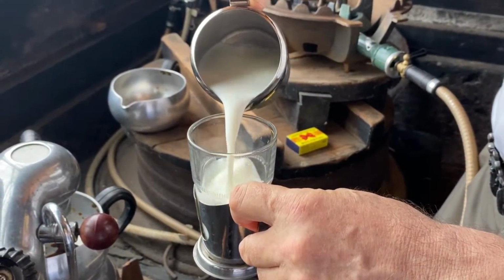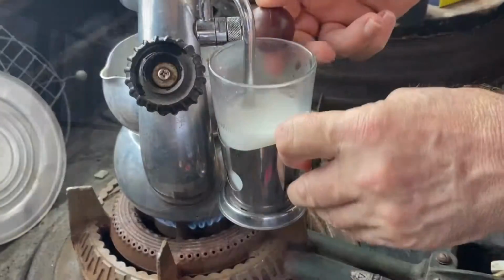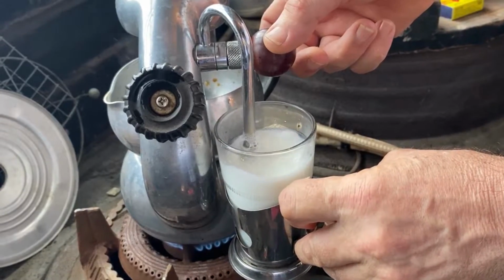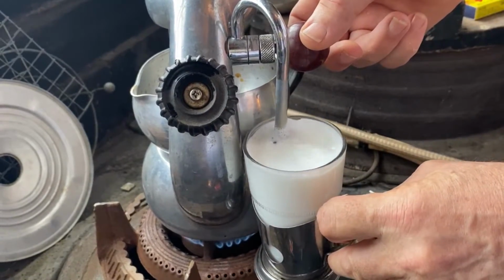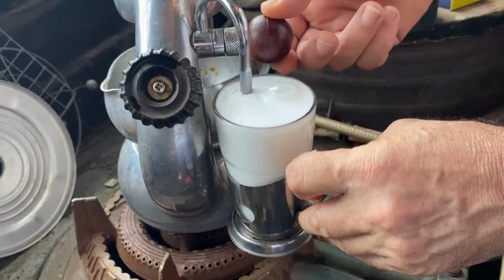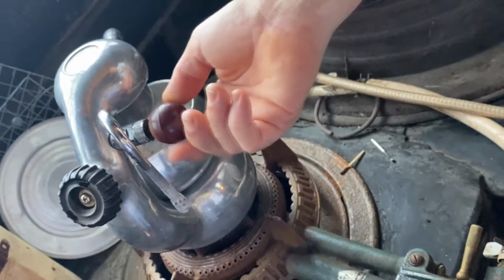And because we're making cafe latte today, I'm going to steam this up. Now you can tell just by the sound of that, that that's a good head of steam. Turn off the gas now. So I've turned off the gas, but as you see, still plenty of steam. And this is what you want. If your atomic maker is not making this amount of steam, you're doing something wrong.